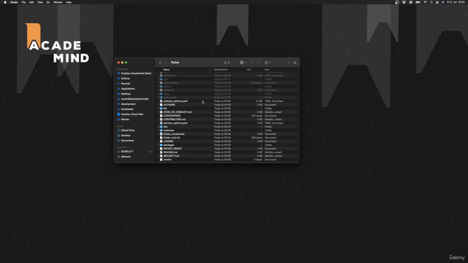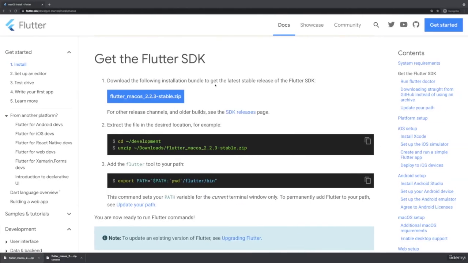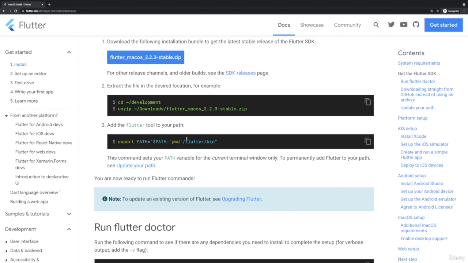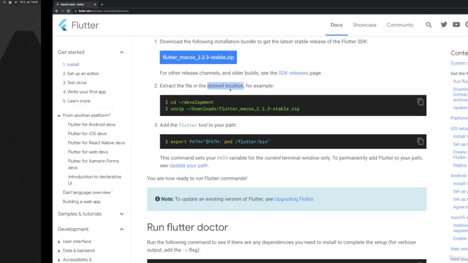But how are we using this downloaded code now? Well, that's where the next steps come into play. We did unzip the file already, so that worked. But now we want to also move it to a desired location where Flutter, this SDK, should permanently be stored on our system if you didn't do that already.